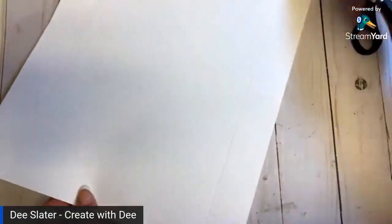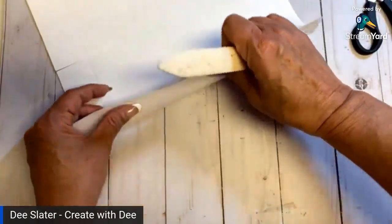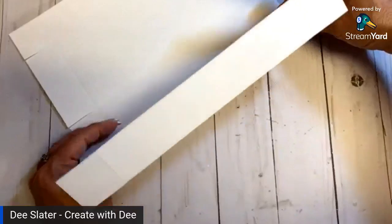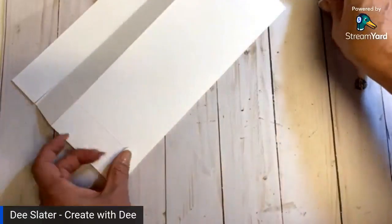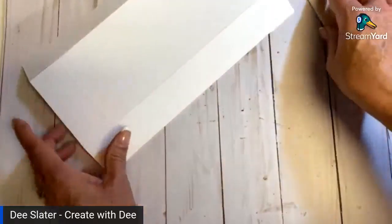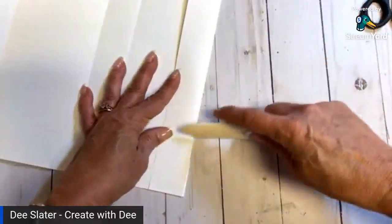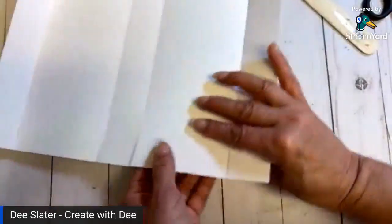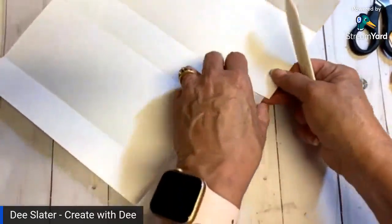Okay, so I'm going to go ahead and, probably should have done this first, we'll get nice crisp fold lines on that. So I'm going to fold this up. Again, we're going to use it all in the same direction because this is an all-in-one box. It's not only going to have the box bottom, but we're making the lid at the same time, so you don't have to cut twice. It's just one nice big one on here.